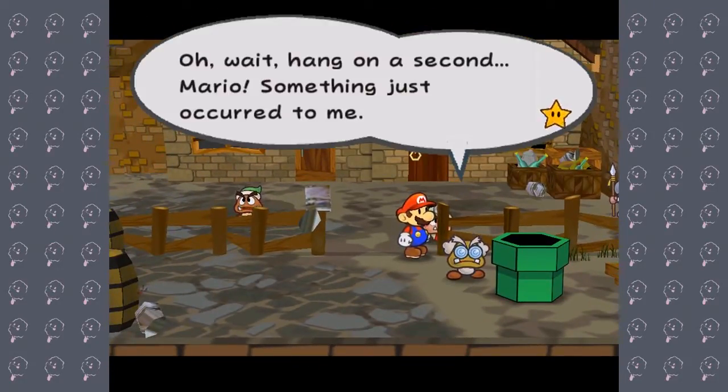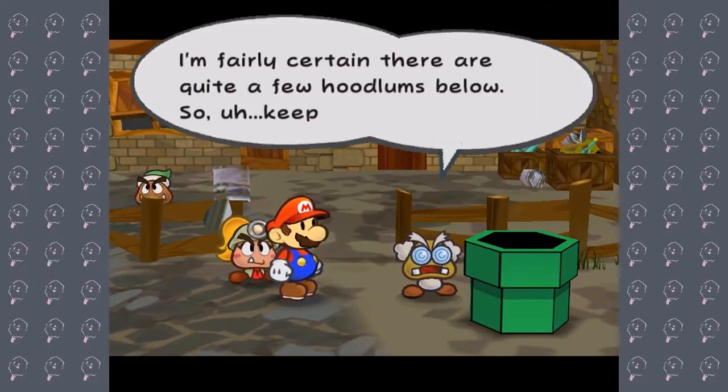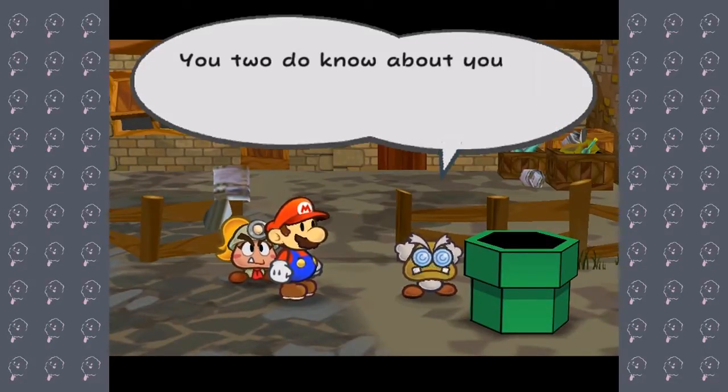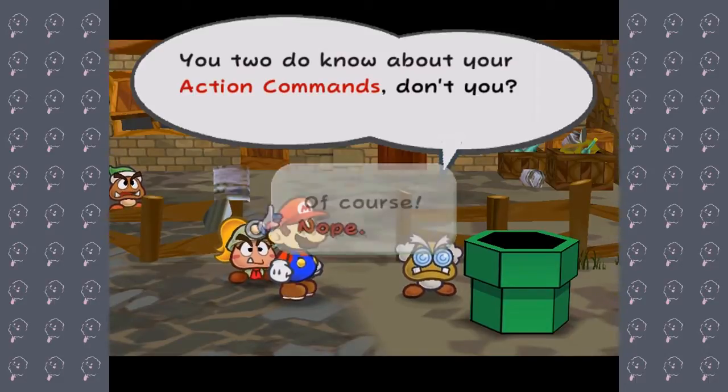Wait, hang on a second, Mario. Something just occurred to me. I'm fairly certain there are quite a few hoodlums down there, so keep your guard up. You two know about action commands, don't you? I actually do know, but for the sake of gameplay... No.